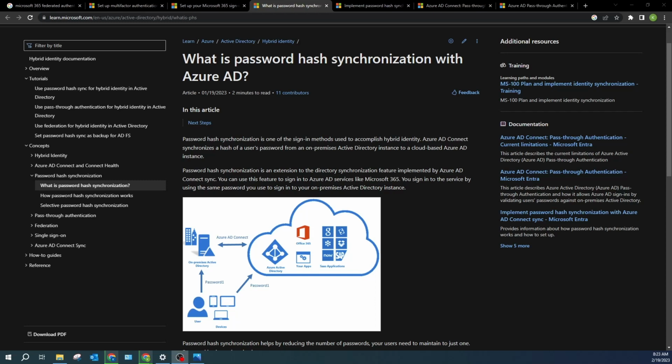Another important benefit of password hash synchronization is identity protection. Azure AD Identity Protection scans the internet for user and password lists that bad actors sell and make available on the dark web, and can use this information to verify whether any of the usernames and passwords in an organization are compromised.